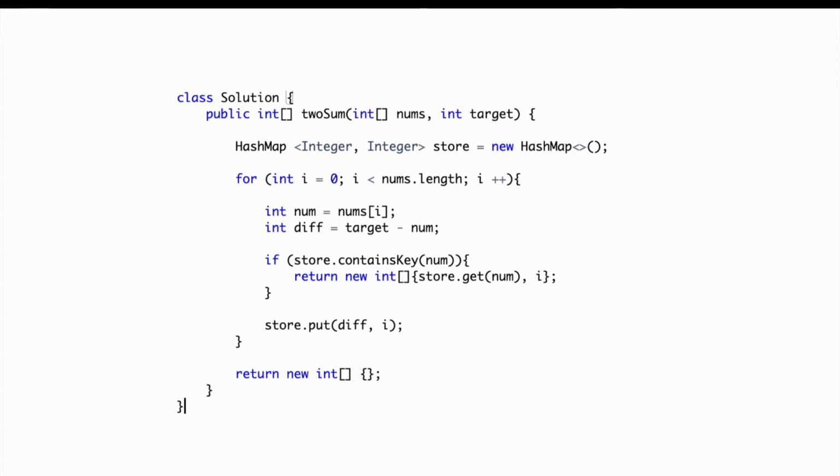If no solution is found, and if the question says return an empty list if there is no answer, then this last line of code will be executed, returning an empty list. But we know that in the problem set there is a one solution guarantee. So this last line of code, the return, will not be executed in this problem. But there are a lot of problems out there that say, hey, return a negative value or empty list if the answer is not found. There are a lot of problems like that. So if that's the case, we do need the last return. I thought it was worth adding it so that we can talk about it.